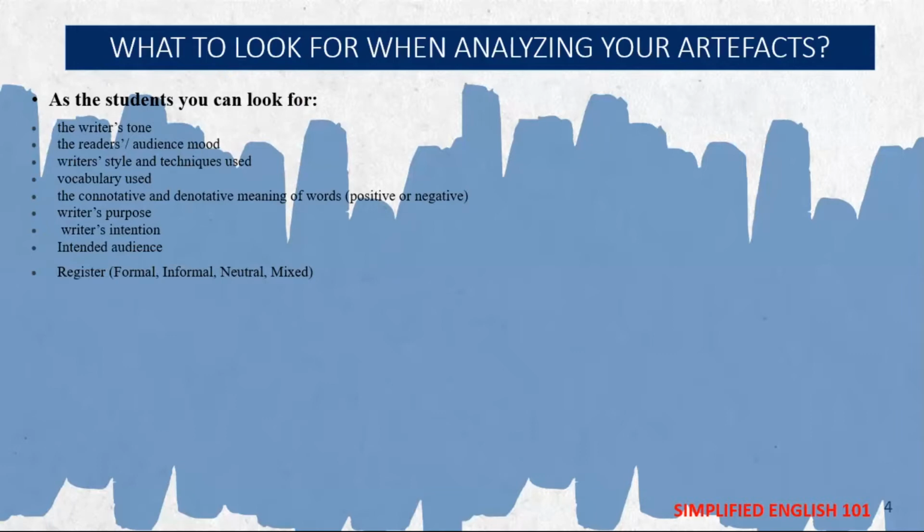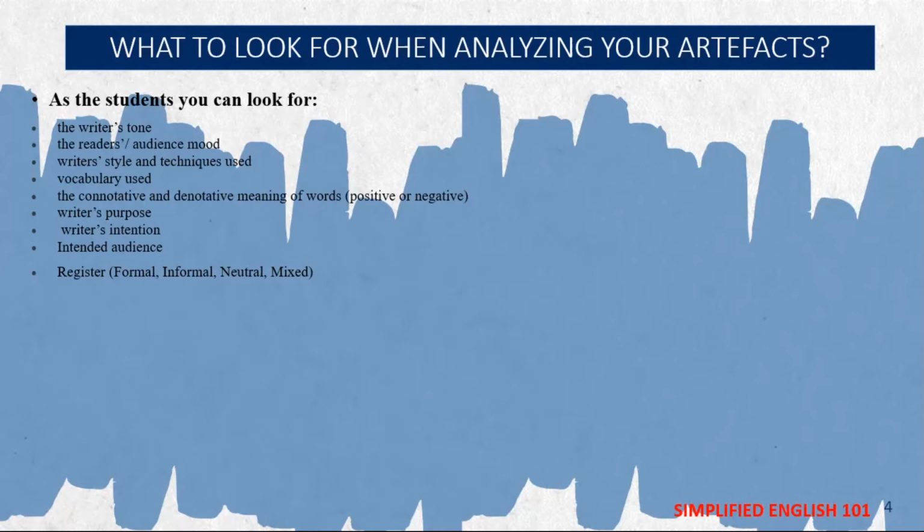Now, once you have selected your artifacts, those three pieces, you need to know how it is that the creator used the language, the written language and the oral language. And if it's an image, how is it that these images can be conveyed into words? Why is it that the author used possibly the color black over white? Why did the author use so many descriptive words that are negative, and we'd call them negative descriptors, over positive ones? Why did the author use this particular device over that? Why is the author focusing the piece on the younger generation in comparison to the older generation? All of these things are things that you want to take into consideration when you think about the use of language.